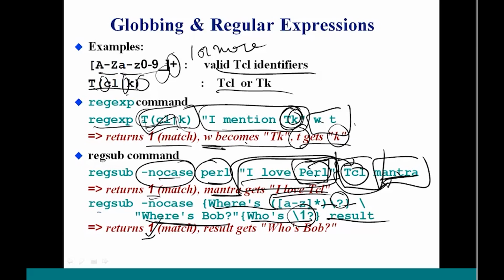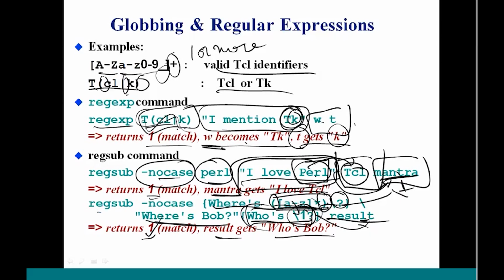Now you look at the parenthesis here. Whatever is within the parenthesis will get replaced, because this is termed as escape 1. So the subspec calls for who is and then replaces with this here, and then that string is assigned to result.